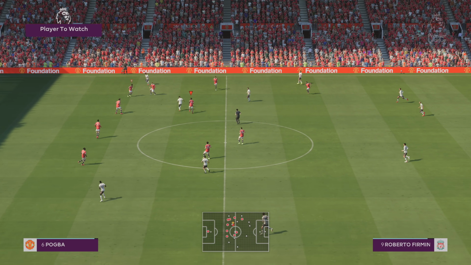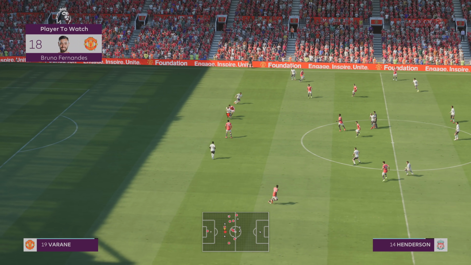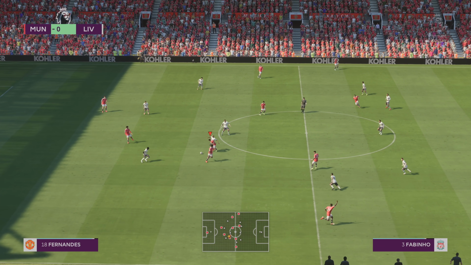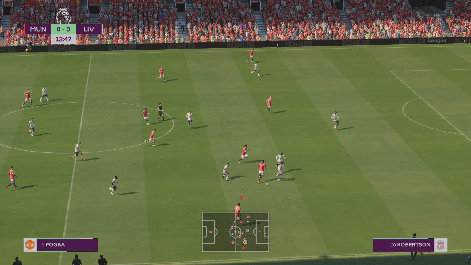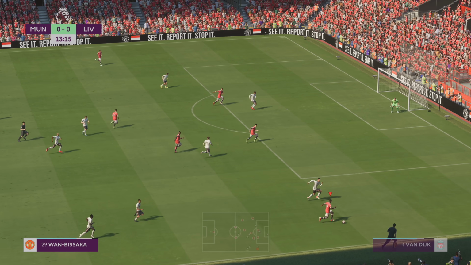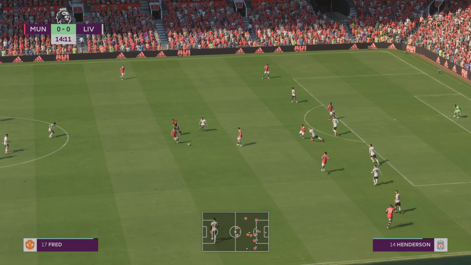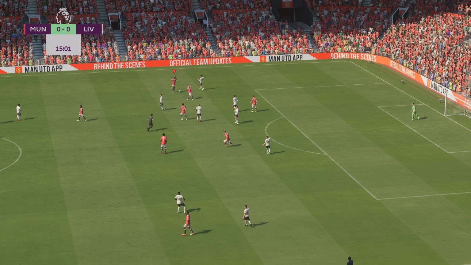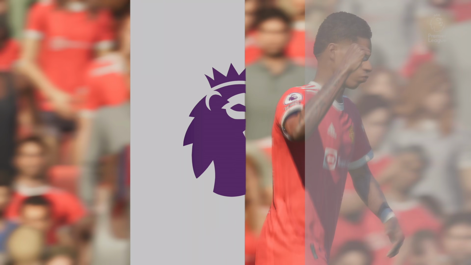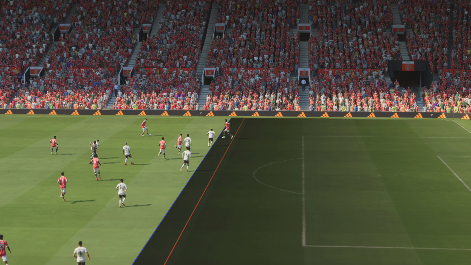But then I had to try and create separation between the player and the ball. Now in FIFA, it's very much magnetized, isn't it? The players generally are magnetized to the ball. It's very hard for them to have any separation between them and the ball, especially when you're running, in comparison to PES. But now if you look at when I push the ball out in front of me, there's quite a degree of separation there. To do that, I had to increase the acceleration slider, and that created that gap and that distance, and that helps add a layer of realism to it. Because before, the players are just literally magnetized to the ball and there's no separation there.